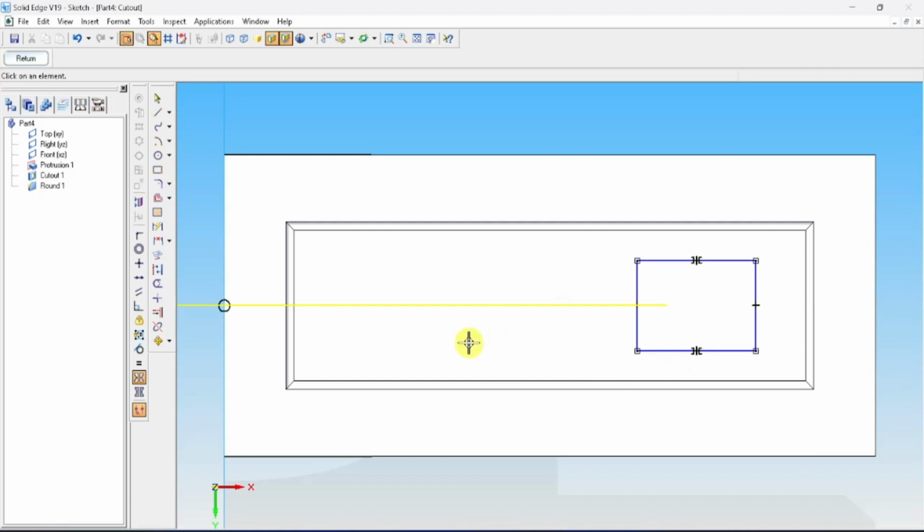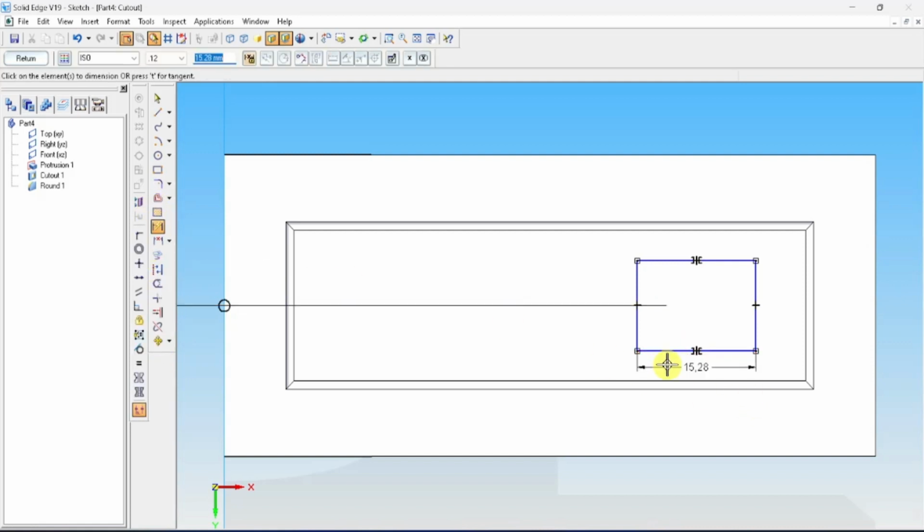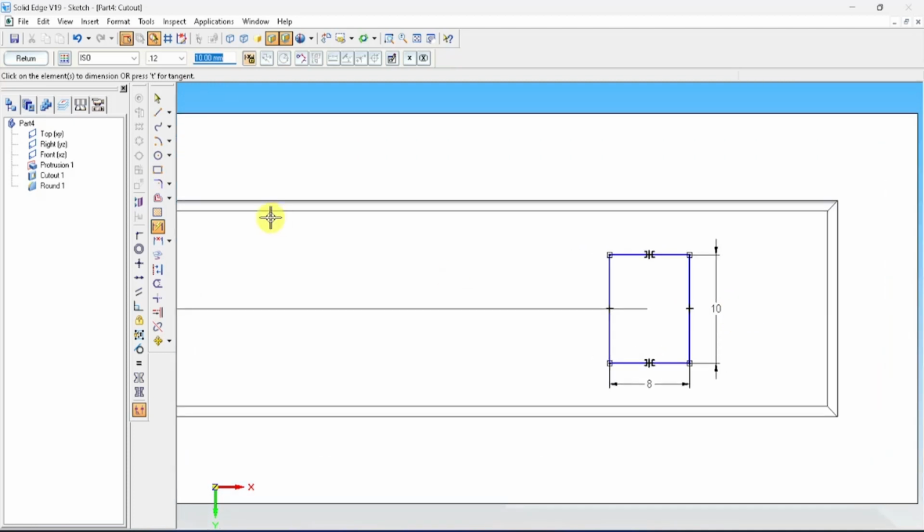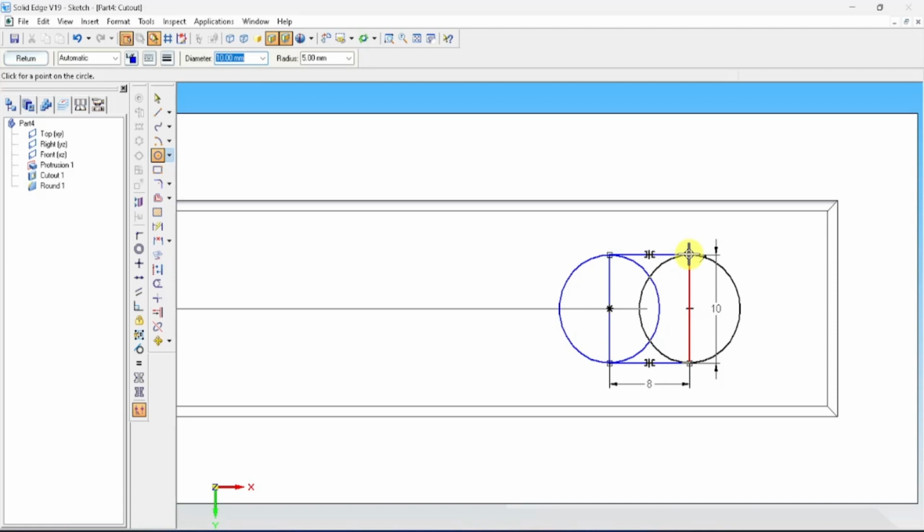Now whatever dimension we give, it will take equally on either side. So that is the advantage. Now I'm going to give a dimension. This is 8 mm as well as this is 10 mm. Now we are going to draw two circles with respect to this, and the radius is equal to this edge.